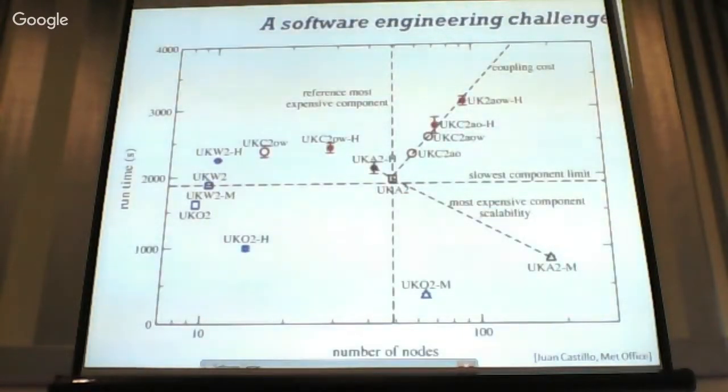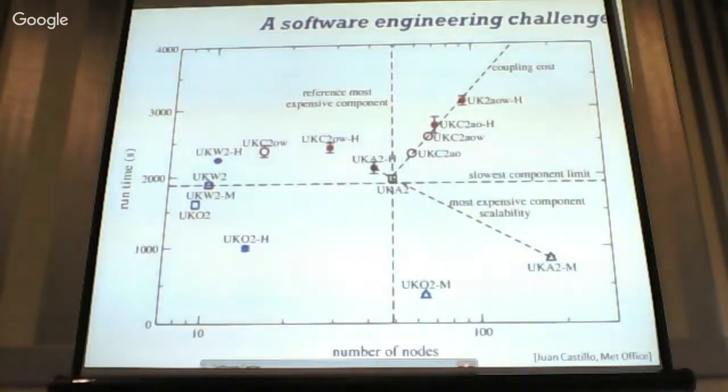I'm not proposing to go into this, but I can explain it to anybody who wants to. But really, this is showing our kind of parameter space for how quickly or how much compute power we want to throw at the coupled system. And I guess the headline here is that this is the time to do a data integration on this axis. And what this was telling us is that our wave model was the limiting factor in our system, with the configuration we were running at. So regardless of how many nodes we threw at the problem, we could only get a day out in, let's call it, half an hour or so.